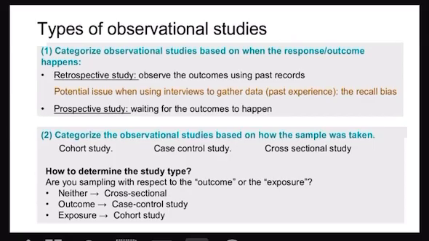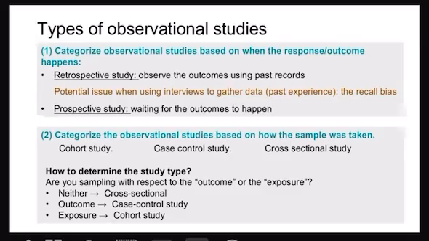Now, if you go into the population and you base your sample only on those who are currently exposed, but they do not have the disease already, maybe right now they are smoking and some are not smoking, that means they are currently exposed. So that would be a cohort study. You're going to be monitoring them, putting them in a cohort and waiting to see whether there's going to be development of disease because they are currently exposed.